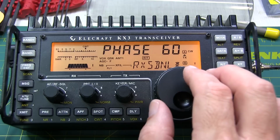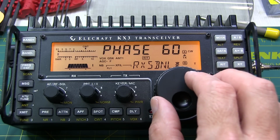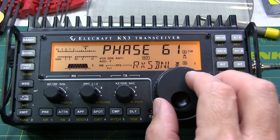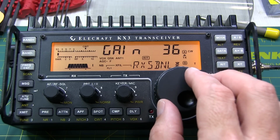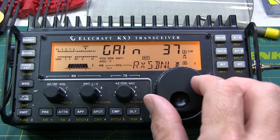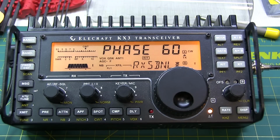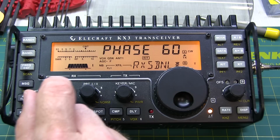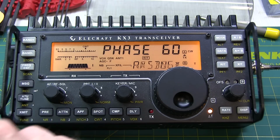Let's go back and verify phase again. That's worse. And that's worse. So I think we've hit it, gain of 37 and phase of 60. Okay, so now we've nulled the unwanted sideband on all three filters in our new filter installation.